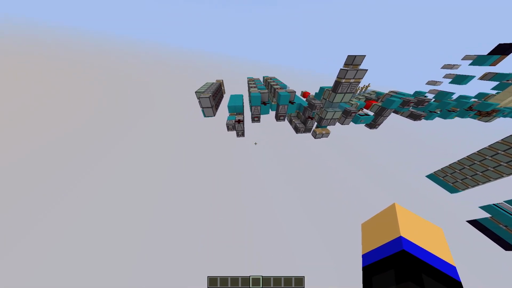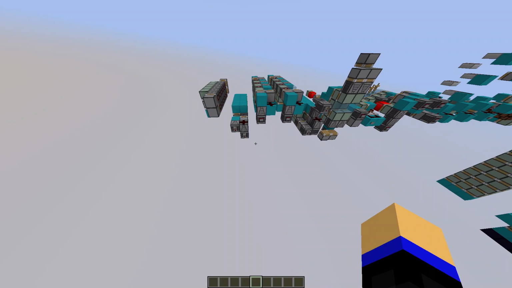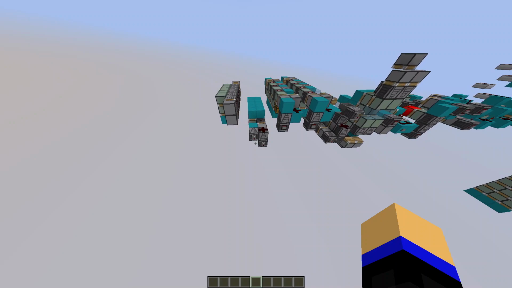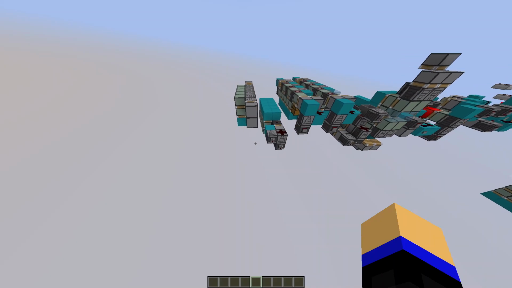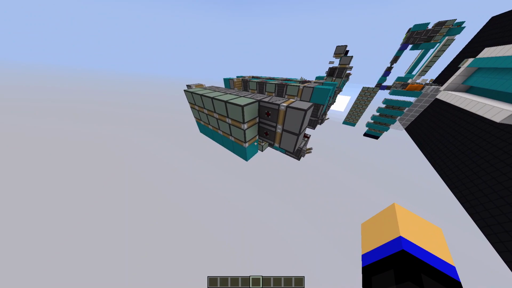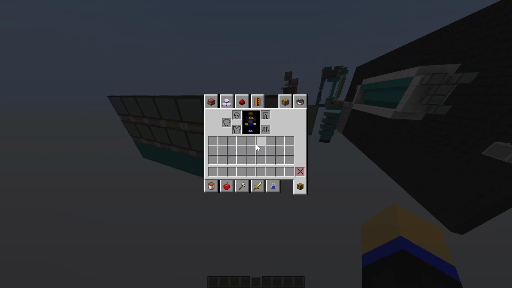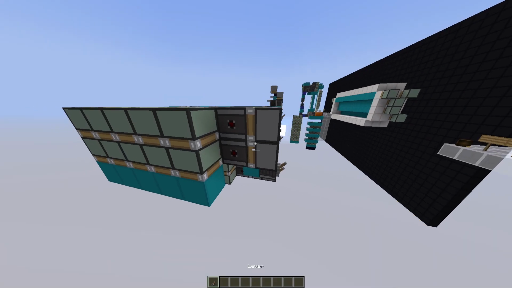I'll start with the most useful one that you would see, which is going to be piston extender sliders. Quite frankly, we will have some piston doors that require stacked piston extenders, and using sliders would be a great tool because sliders can help us to power things that are in between pistons that we cannot reach otherwise. So here I have the first setup for you, which is a stacked downwards double piston extender using observer sliders. I guess this concept is actually very simple. I'll just demonstrate it here.